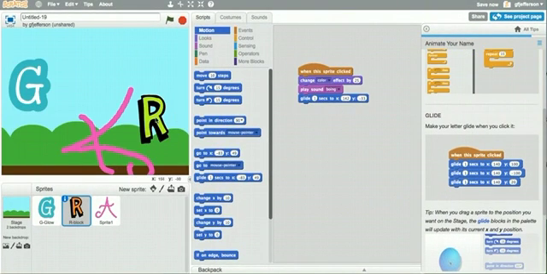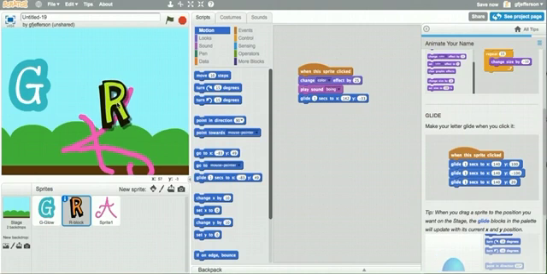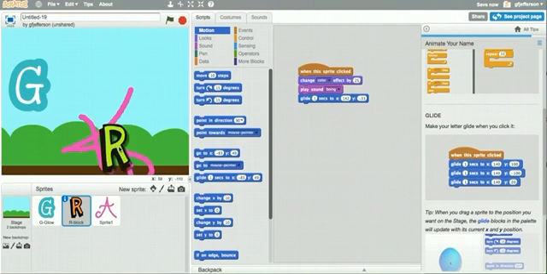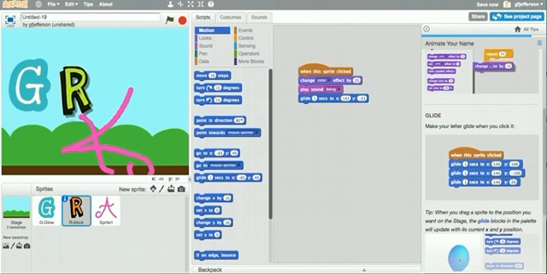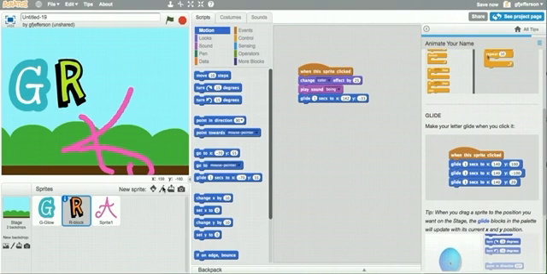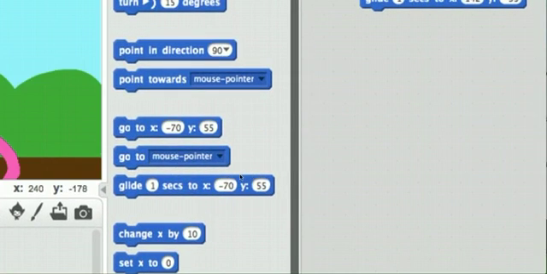And if you wanted it to go back again, the cool thing is you can pick up this letter. Can you see the coordinates? Look down in the corner here. See the coordinates change? So now, when I put this here, check this out. The coordinates of where this R is are actually these coordinates. They go into the glide.